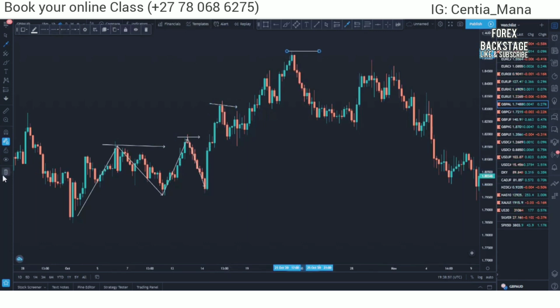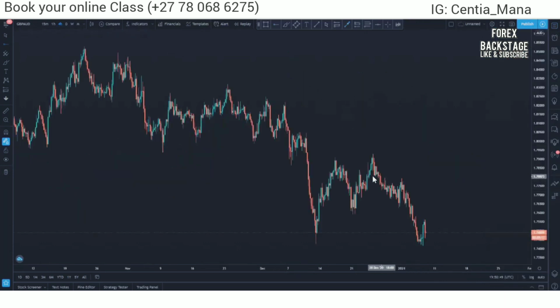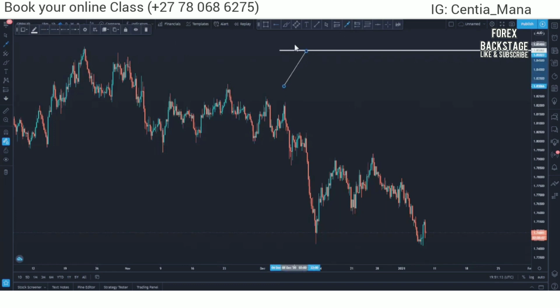So how do you trade these levels for profits? You will want to first find the direction of the market. For example, a downtrend. As you can see here, we have a downtrend, and it's clear and visible. And on a downtrend, you are looking for selling opportunities instead of buying. We will make use of both the resistance and the support, but we will still be looking for selling opportunities because it's a downtrend and we want to go with the trend. We want to be a part of the trend, not against the trend.